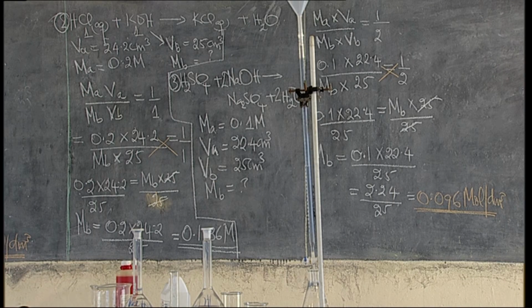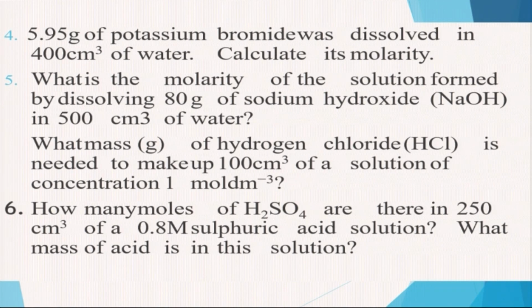And if you look at number 5, this time we are given mass. You see now the trick, where the trick comes in. We are given the mass of potassium bromide, which was dissolved in 400 of water. Calculate its molarity. But I think we had done even some of the reactions similar to that. As we are trying to interpret the reactions, let me just remove this part so that we can get the space where we can calculate that.